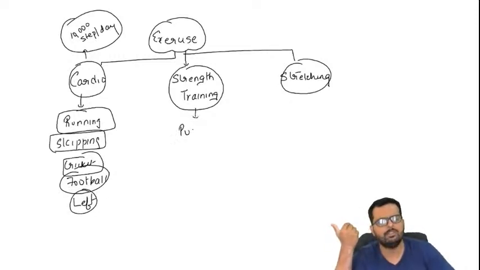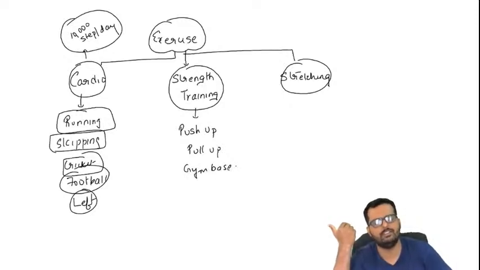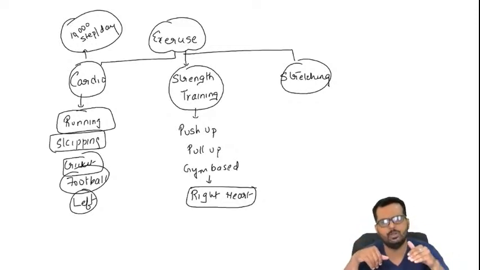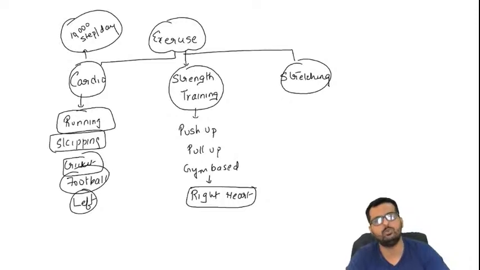Strength training examples are push-ups, pull-ups, or any type of gym-based training. That is where you are taking weights and you are doing it. This is very good for your right ventricle or the right heart. So friends, don't think that if I do only cardio, I will be happy forever. No. The left heart alone cannot pump blood. It has to be the left along with the right. Both together can only pump blood properly. So you have to balance. One day you are doing cardio, another day you can do strength training. These two go hand in hand.